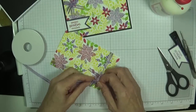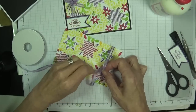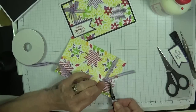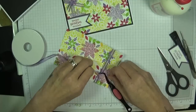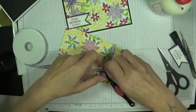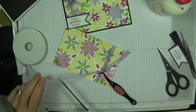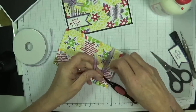Once I get it twisted how I want it, take that up and round. And I do pull it slightly a bit tighter because when you let go, it will relax. That's it. Oh, I might have to cut it off now, innit? Oh gosh. I'll leave a bit longer on that one. That's better.